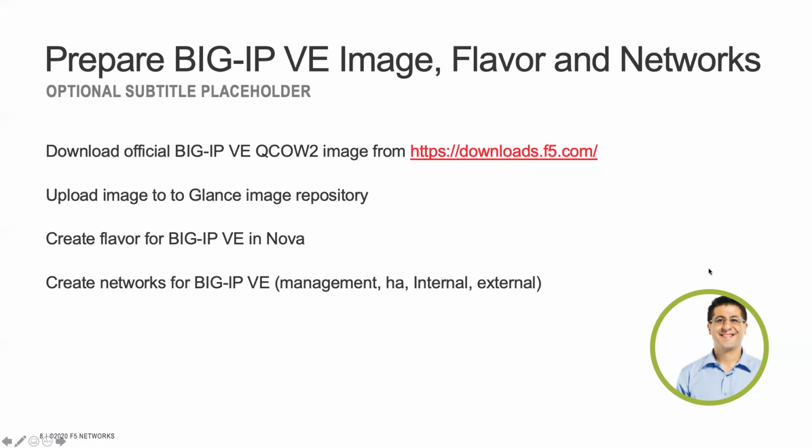First, this page is about the network admin. In order to prepare the Big IP device image, he can download our official Big IP image from the F5 official site, and utilize the OpenStack API to upload the image to the image repo. And maybe he also needs to create the flavor for the Big IP device, and also create the networks for tenant users to provision the device. The onboarding process requires the Big IP to connect to 4 different networks: the internal network, external network, management network, and the HA network.